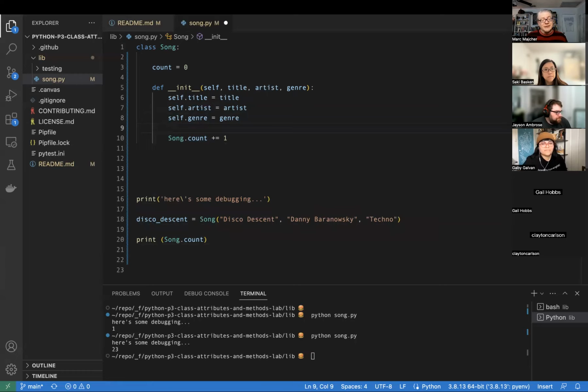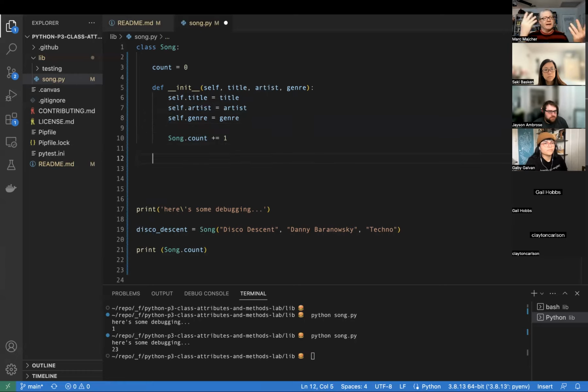Yeah, so the other thing you mentioned was writing a method to do that. Interesting. So let's go ahead and add a new method here. We defined init just like a function inside the class. So let's define increment count.